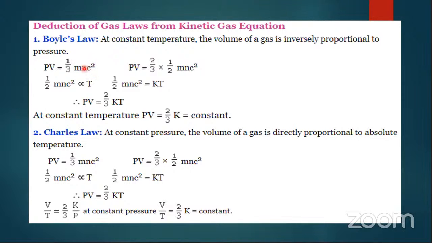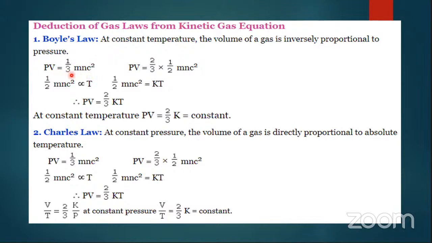Velocity of the gas means all the particles of the gas have the same velocity, students? Suppose in a room we have taken 1 mole of gas. 1 mole of gas means 6.023 × 10^23 gas particles are there. Do all the gas particles have the same velocity? No, definitely not. There will be different velocities for different particles, so we take the average velocity. Here we have taken only c², the root mean square velocity. Simply consider it as the average velocity of the gas particles. So c here means velocity. PV = 1/3 mnc².